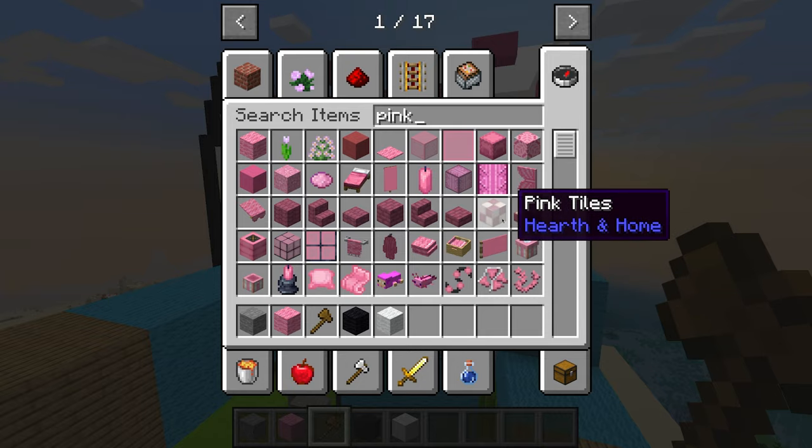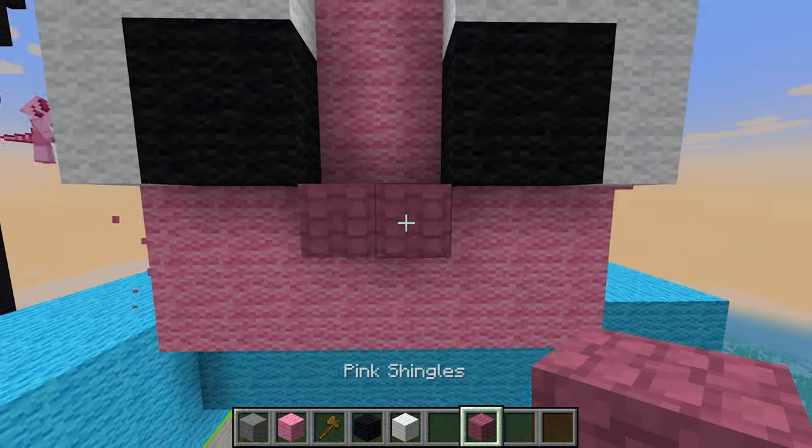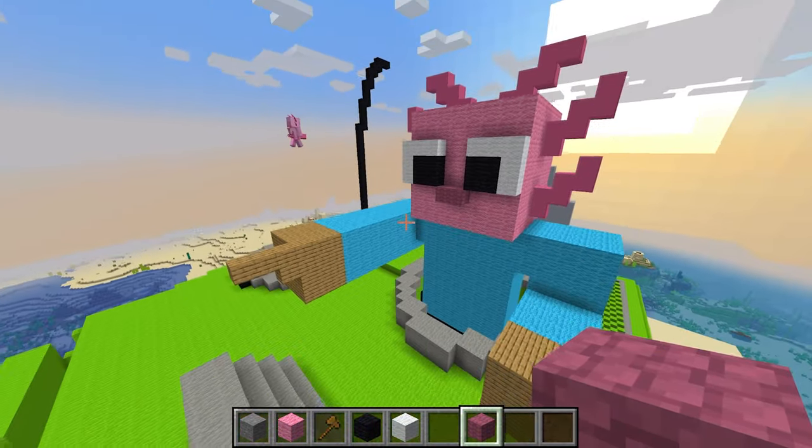But anyways, Axie, come on. I need to build your nose next. And I think for your nose, I'm gonna use these pink shingles. Check it out. Now it looks exactly like you.